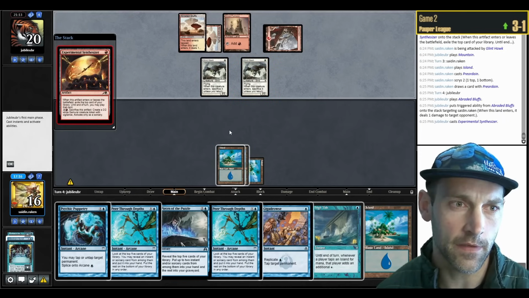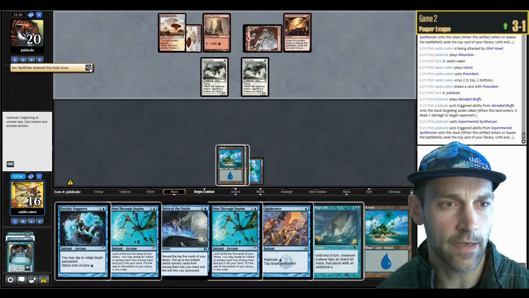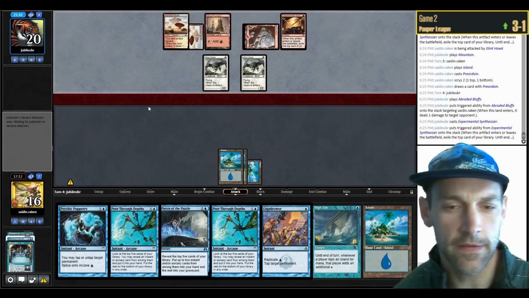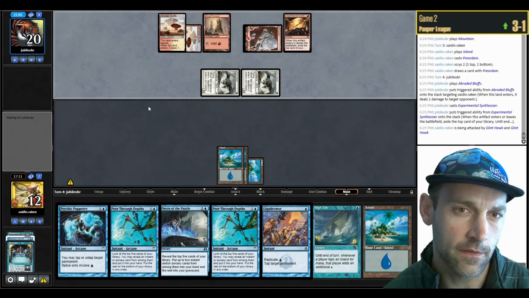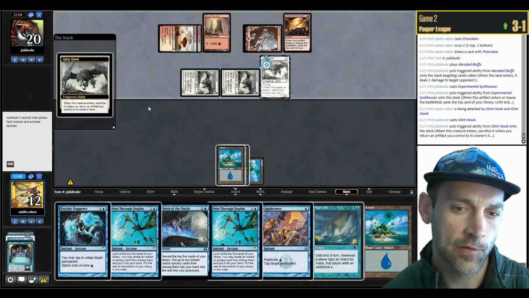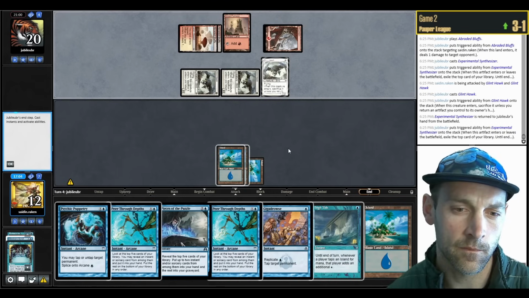This will put us to 12. Synthesizer. All right, they find a Core Skyfisher. Will they play the Skyfisher? They decline. Puts me to 12. Plays a Glinthawk. Okay. Picks up the Synthesizer, finding a Skyfisher.